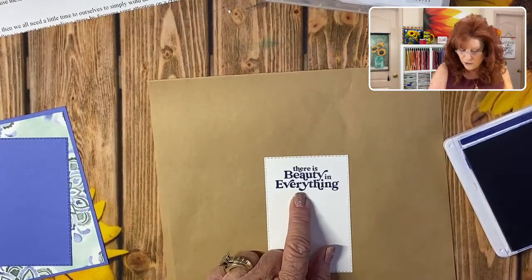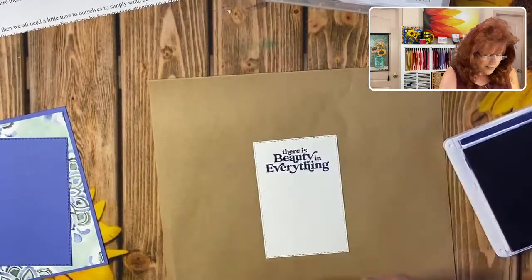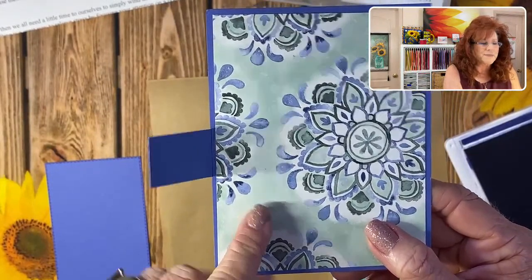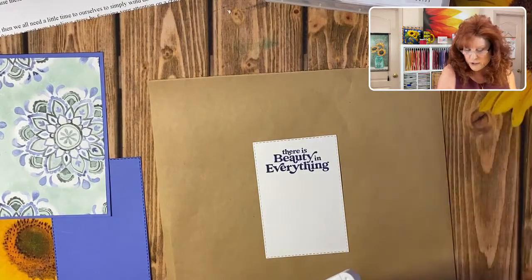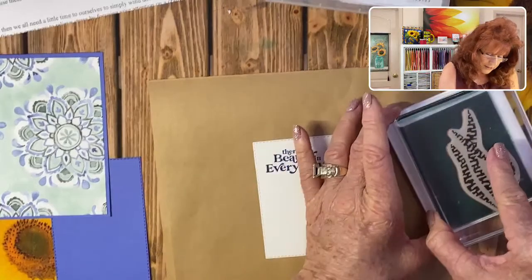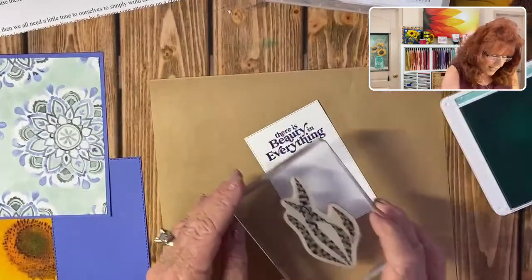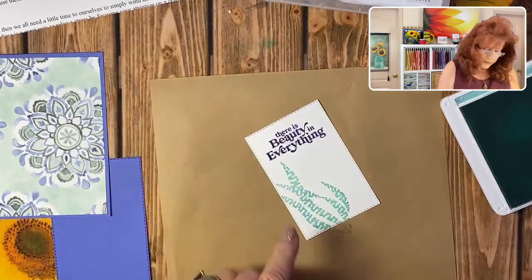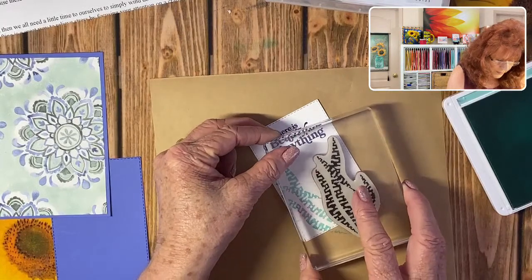Look at that. See, I told you it was beautiful. Now I'm going to bring in Coastal Cabana because I feel like it kind of matches this right here, right? So I'm going to bring in the Coastal Cabana, and I'm going to put some of these beautiful plants in the background. Now, I kind of stamped this earlier just to see what it would look like, and I fell in love with it. So pretty. I'm going to go ahead and do one over the other. Let's see, I'll put it about right there.